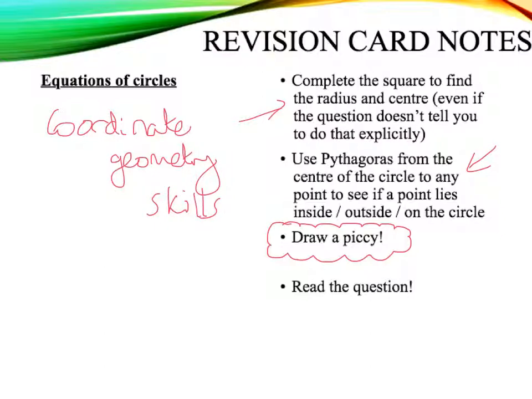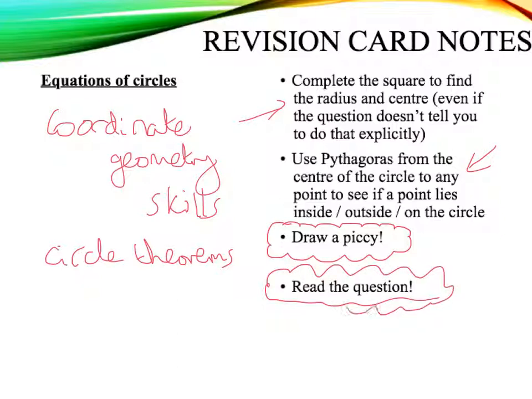The things that are in particular for circles are some of your circle theorems as well, and just be careful and spot things like a triangle within a circle and so on and so on. As ever, read the question. This is going to be key. If you're not sure on any bit, then see if a little picture might help, and certainly changing some of the numbers might also help you to spot what's going on, like we did before with the line length.